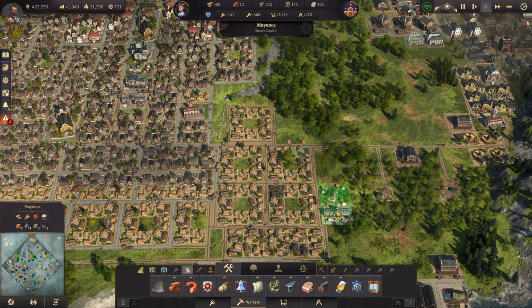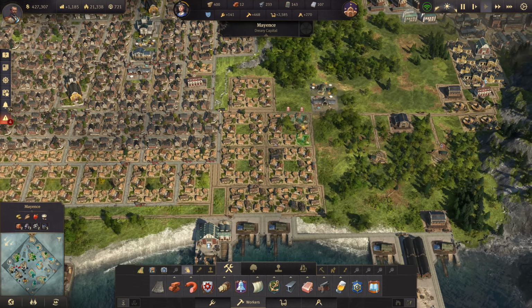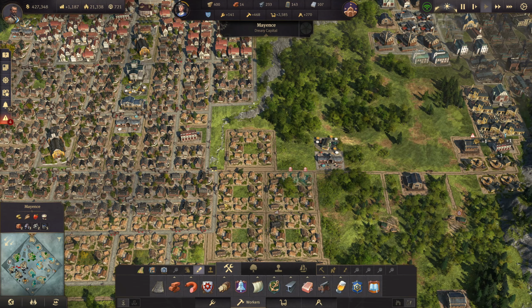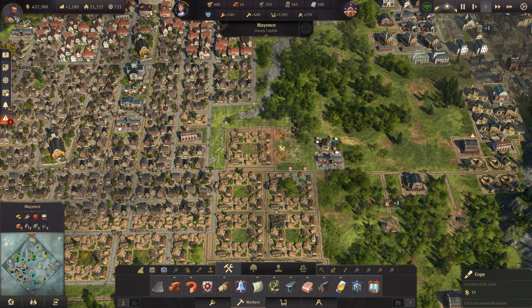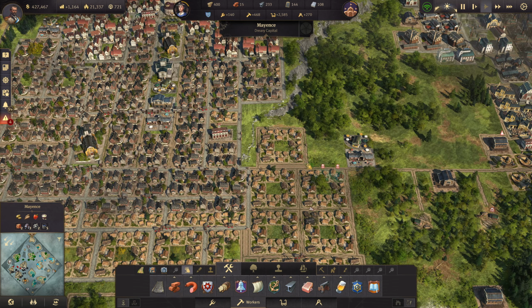So what we should do here is move these guys up away from the wood there, and we can start building the housing around this bit so we can get our farmers in a little bit closer. I'll probably just move this whole rack at the moment. Maybe this here. And then we can build around that as well. Perfect. And we can start a whole new area.